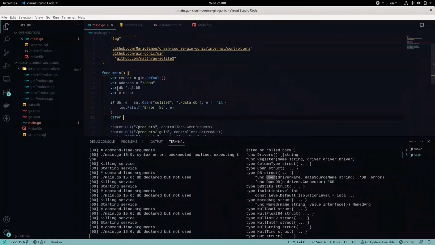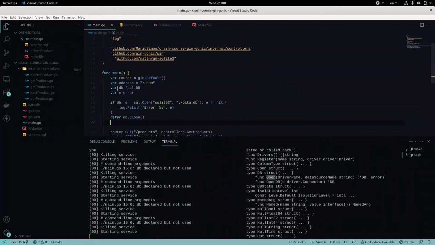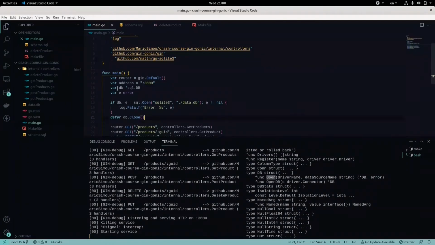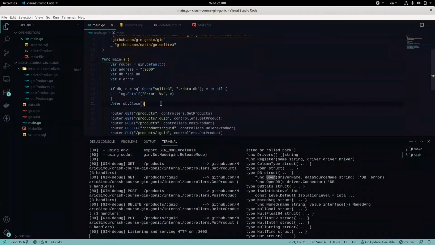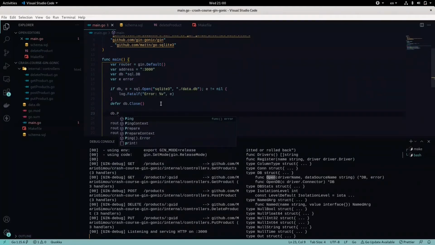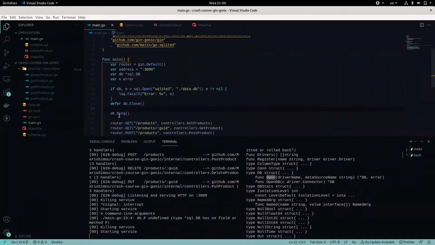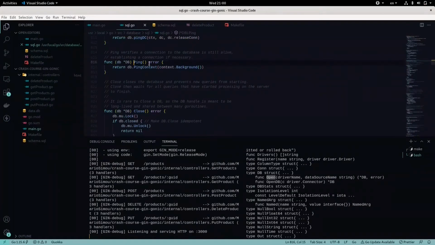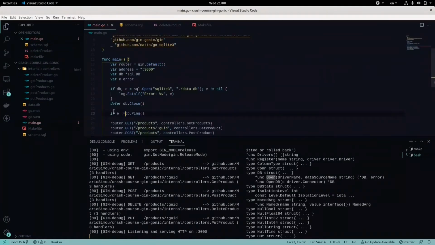Before this one, I want to make a defer to close the DB just to save resources. And what we need to do now is to make a simple ping. So we'll be pinging the database just to make sure that the connection is valid, and we see that the return value from the Ping method is an error, and we can evaluate that error.